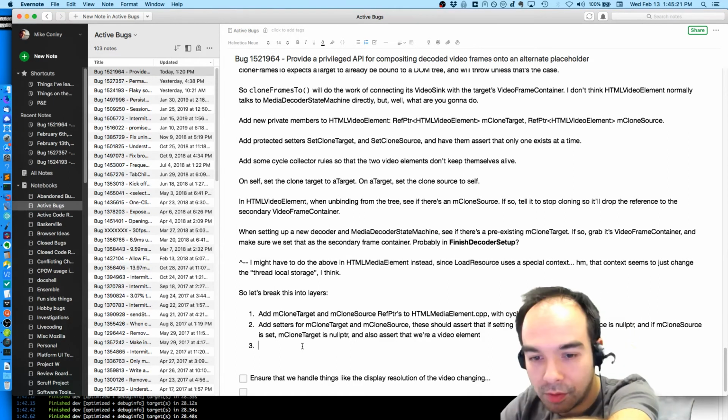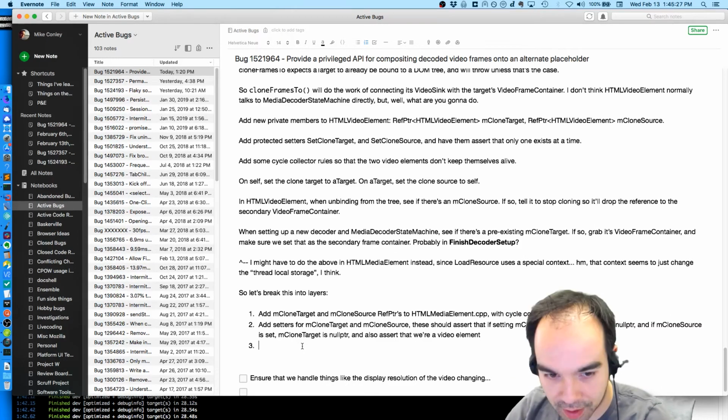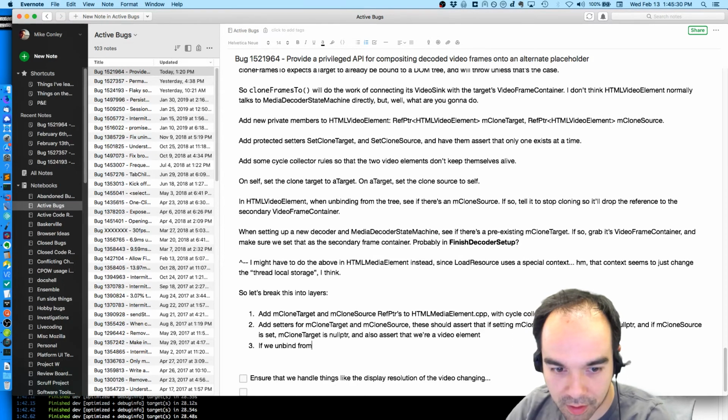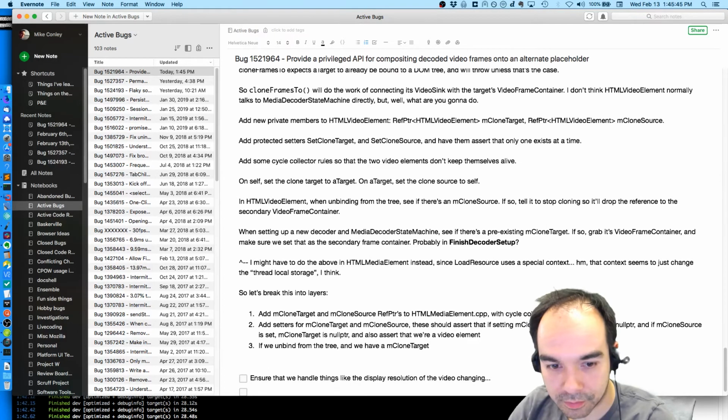Now that we have clone target and clone source, I need to make it, if we unbind from the tree, and we have a m clone target, clear the secondary frame container, and then clear m clone target.